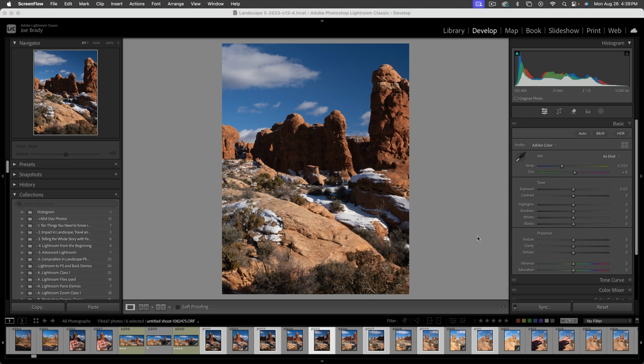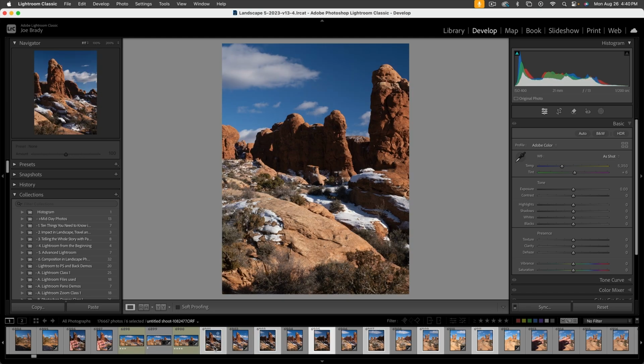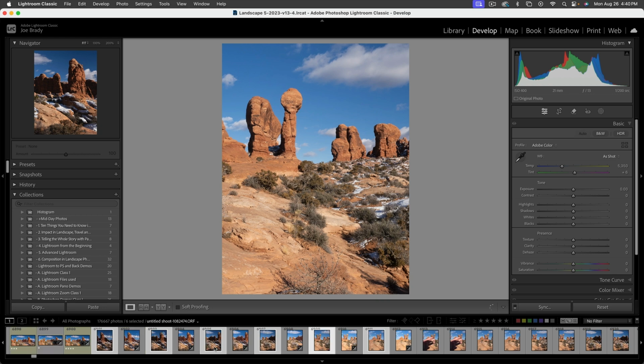For this, I have a 6-shot panoramic, and this is in a place called the Garden of Eden in Arches National Park. Let me start on the one end. So from the left, 1, 2, 3, 4, 5, 6.